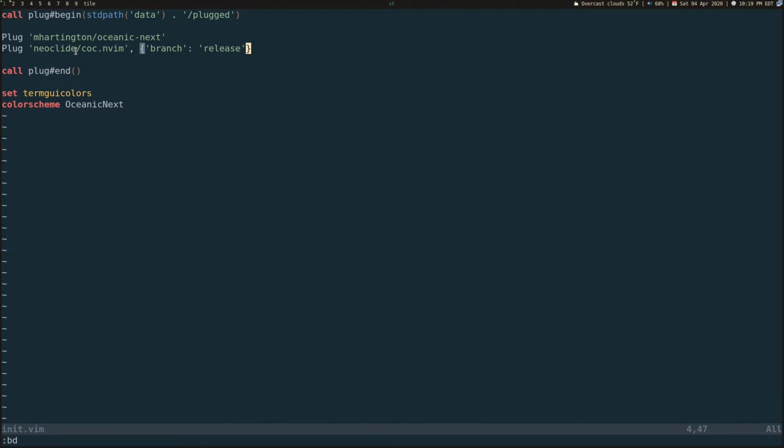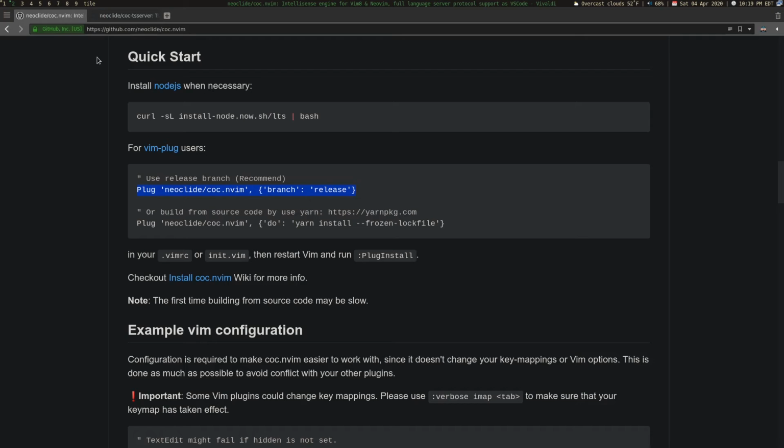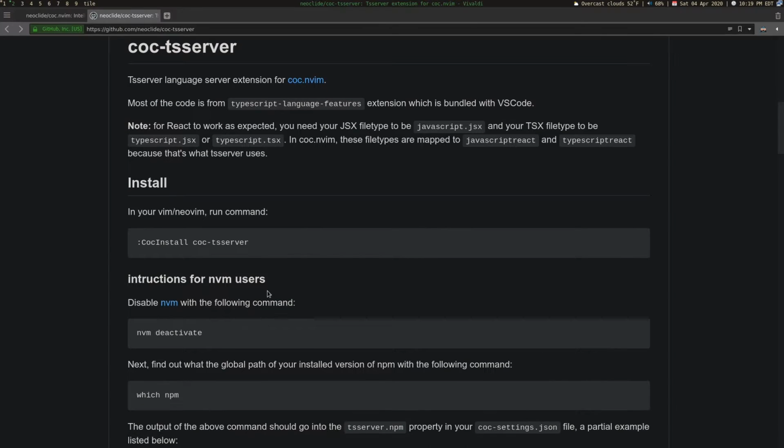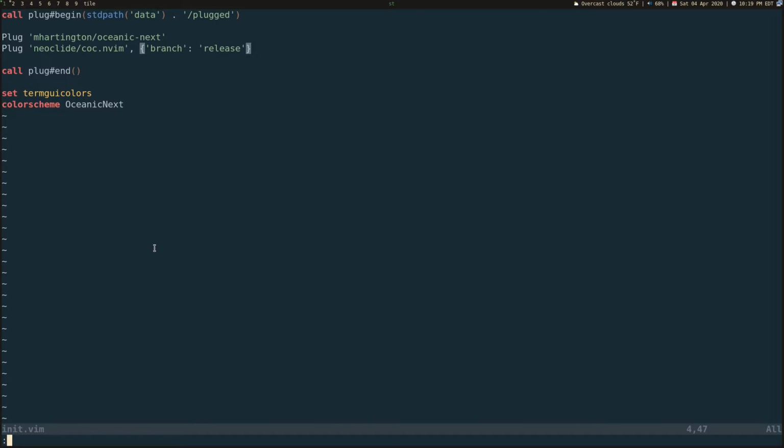And so we're pretty much set up to start using these COC plugins. The one that we're going to be using for TypeScript is tsserver. So you can install it with a little command here, or later in the video, I'll show you how to just write it in your init.vim so you don't have to do this manually. But right now we're going to go ahead and call this. So :CocInstall coc-tsserver.